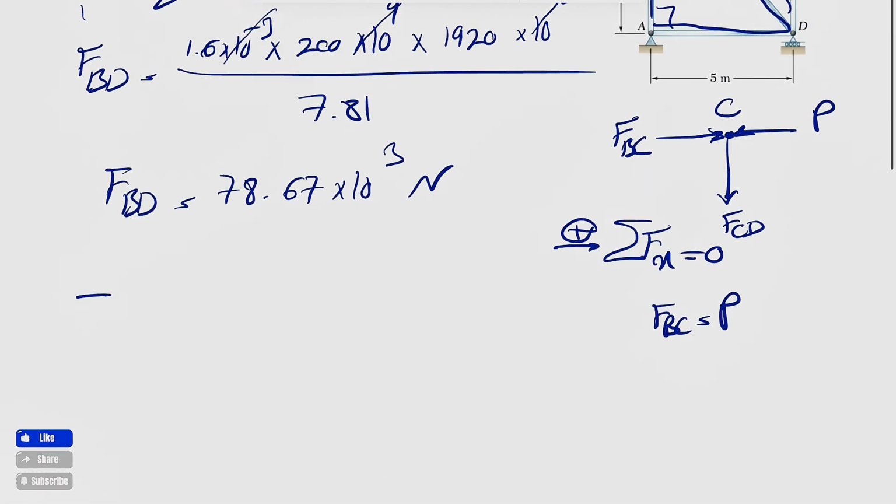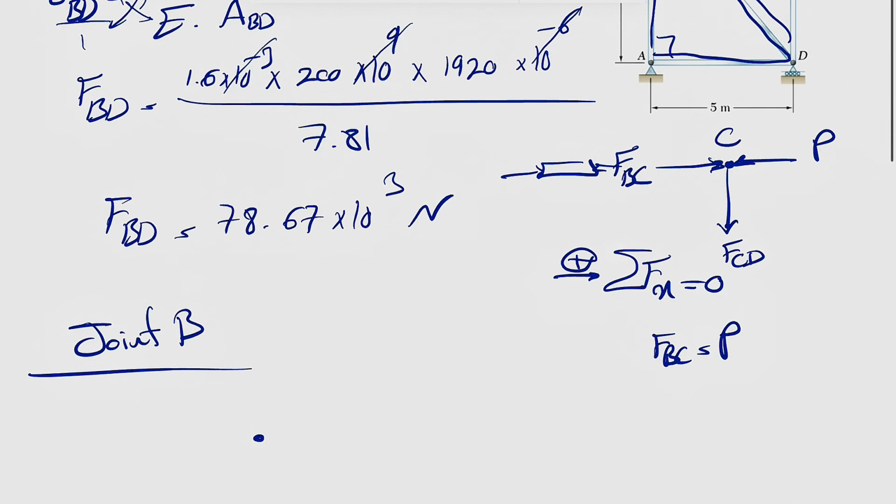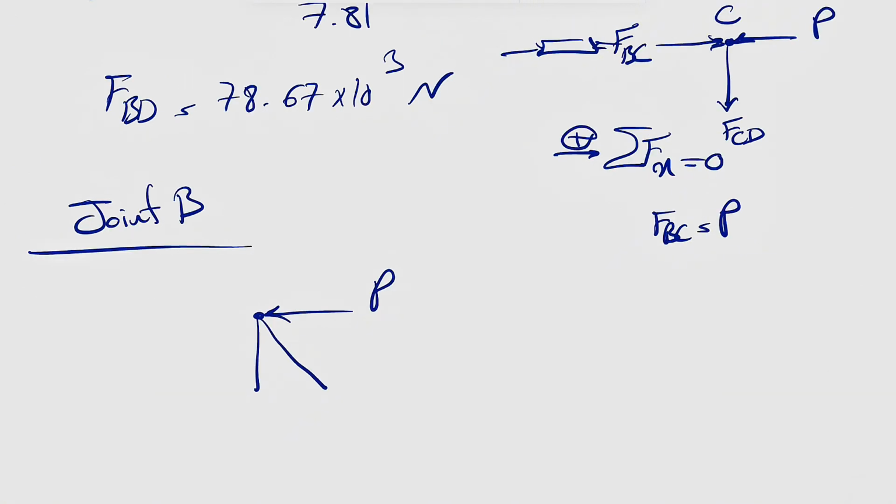So if that's the case, and that's the correct direction for FBC, because it has to be in the opposite direction of P. So now if we go to the free body diagram of joint B, since the member BC in here would be in compression, the force that is applying to this would be in this direction, FBC, which is basically the force P. So I'm just going to put P in here. And we're going to have two more forces in here. This will be our FBD. And I'm going to take this direction because that's the only force that has an X component. So it has to be to the right in order to cancel out our P in here.